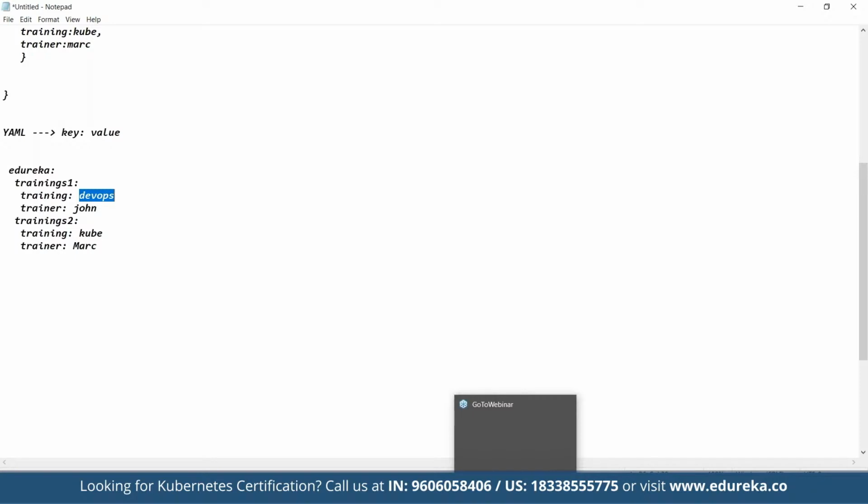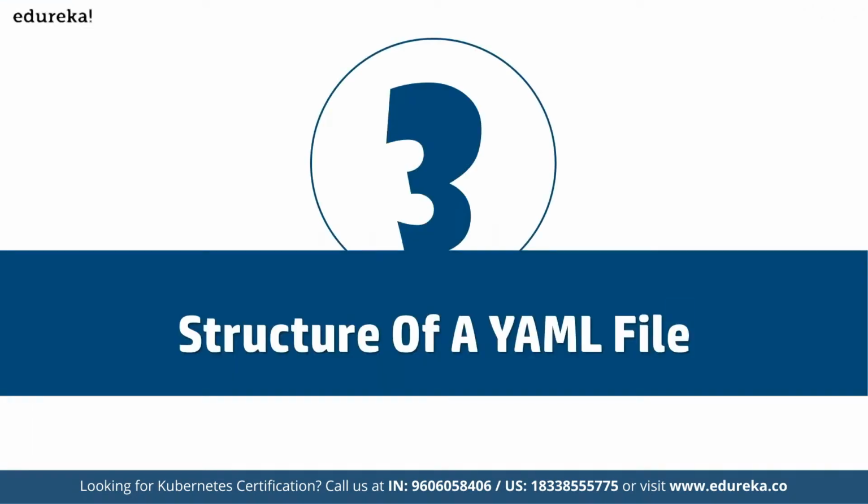You can have a list of values, a dictionary, and a map. Okay, three things will be there in YAML. So in the basics of YAML, why should you use YAML? YAML can allow you to provide a list of values or a map. Any one of them you can use while writing the YAML code. So here is the basic YAML code to create a pod.